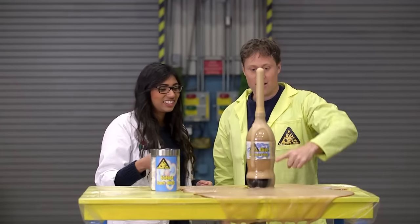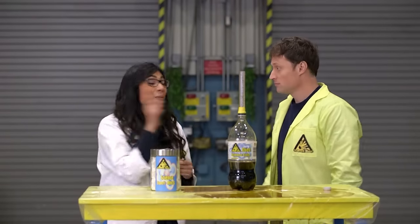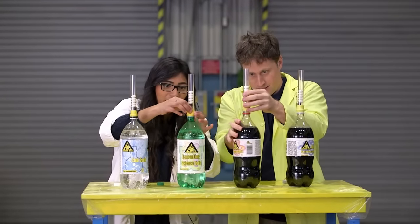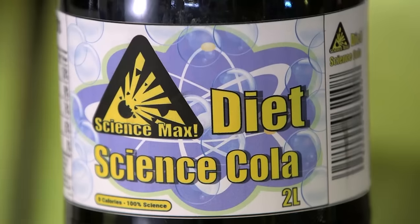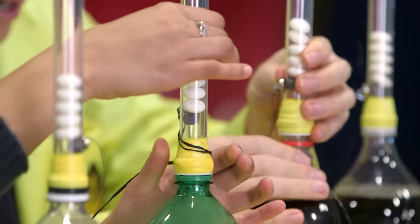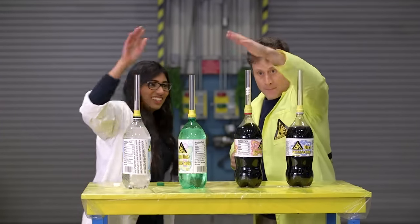Cynthia and I decided to try some other ideas to max it out even more. We decided to do some experimentation. And see if Diet Cola was the best carbonated drink to use. We tried four different kinds. Diet Cola, regular cola, lemon lime soda, and club soda. Really it's just carbonated water. Carbonated water. Three, two, one, go.